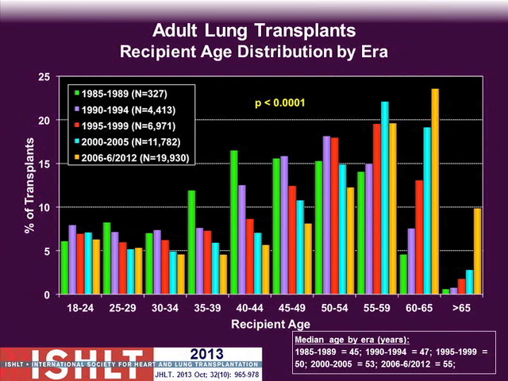And again, this trend has been probably most pronounced in the United States, where in 2008, in fact, 19% of the patients were over 65 years old. And this is now a new philosophy. Transplant centers are looking more at functional status and functional age or physiological age rather than chronological age.